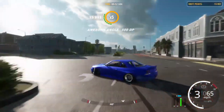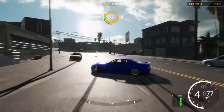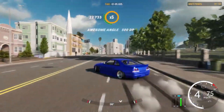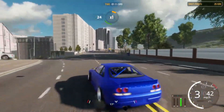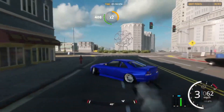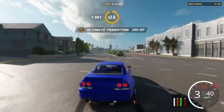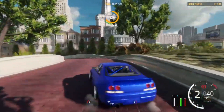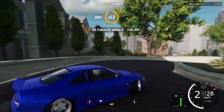Sheesh, yo this R33 tune is actually gas. So yeah, this is the line I wanted to show you guys. I really do like this line because it has really nice long corners that you can practice holding your angle on. I'm gonna take a different route this time — oh wait, there's a car there. I was trying to go this way but I couldn't swing because there was a car there — I would have hit it, that would have been all bad. But yeah, that's the line I wanted to show you guys.